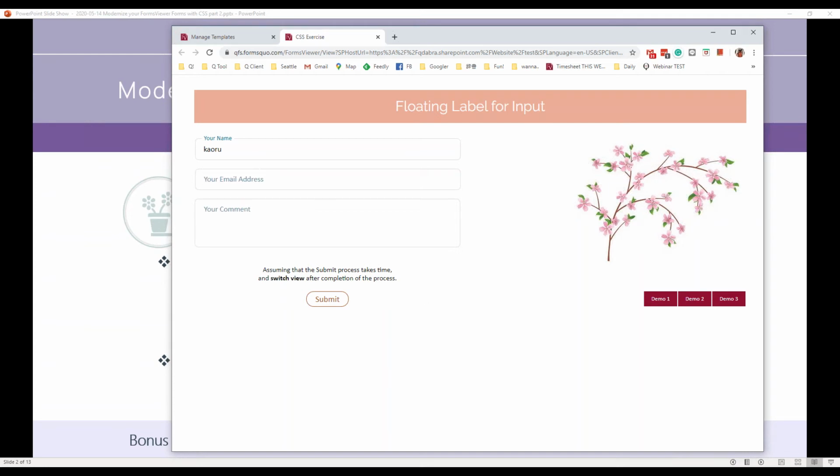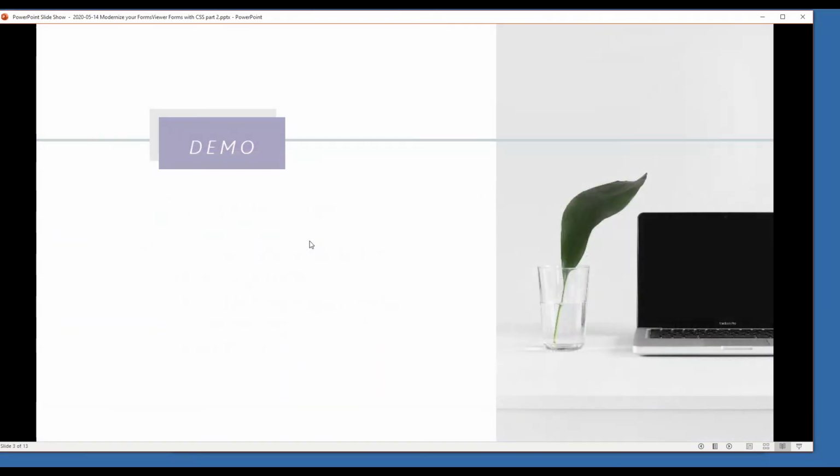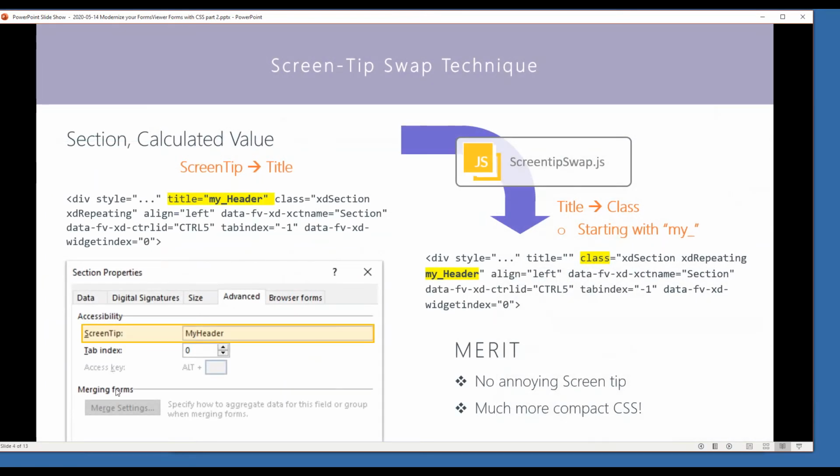The good thing is that, without going into each source code, what I introduced is a kind of trick or hack. There is an advanced option in the InfoPath UI.